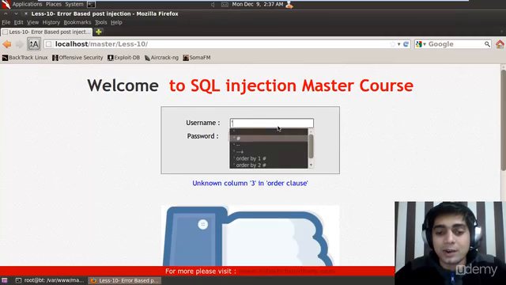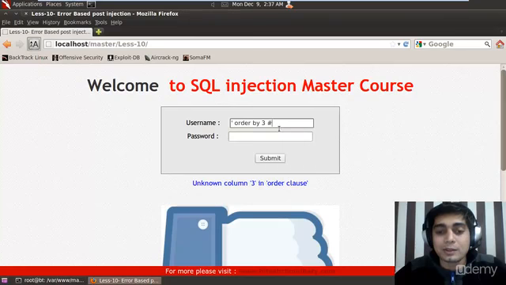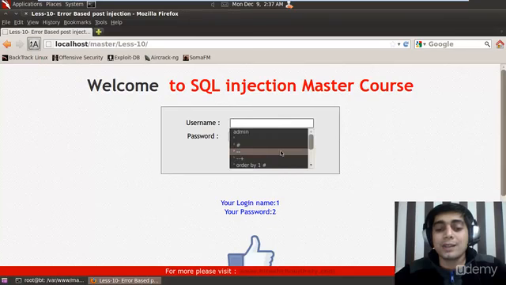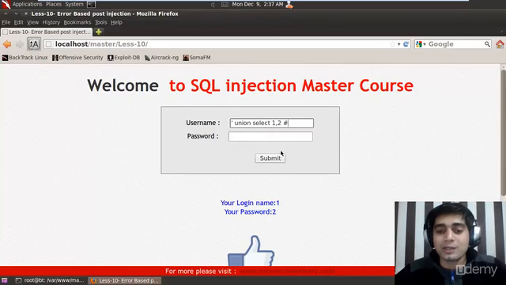So okay, we have got things up. I can simply say it's working till 2. What I can say here is union select, union all select, or select. You can put any of that. Try out whichever one of them is working. It gives you direct access, so you can find out your login name as 1 and password as 2 in this case. So really it's a great and unique way to find out how you can jump out with some different ways.